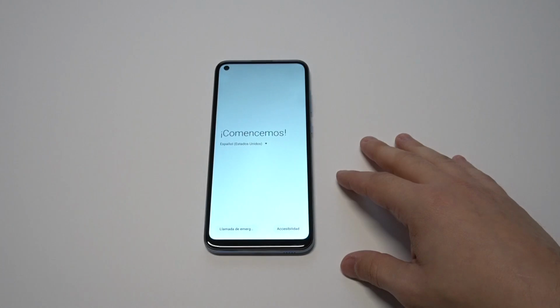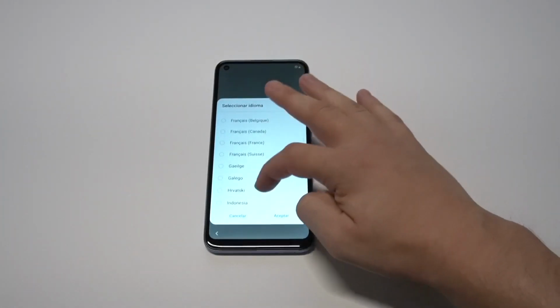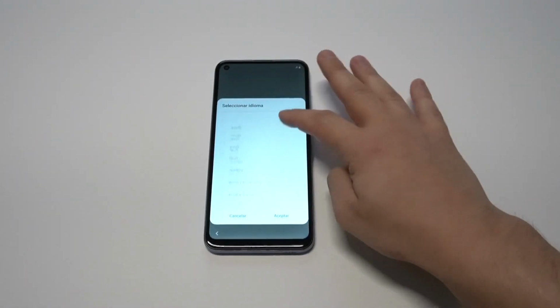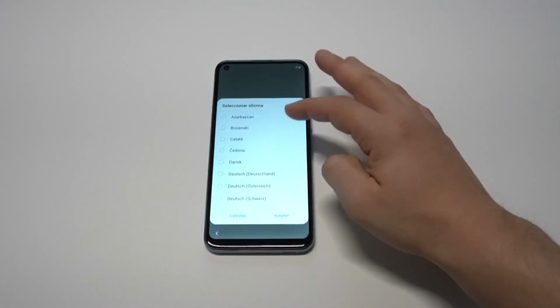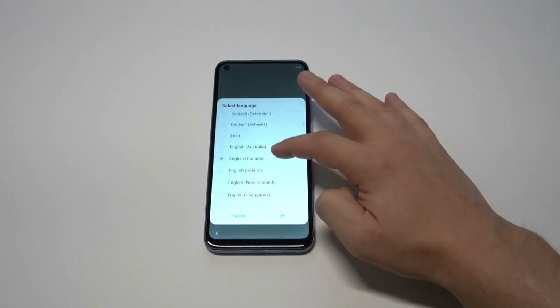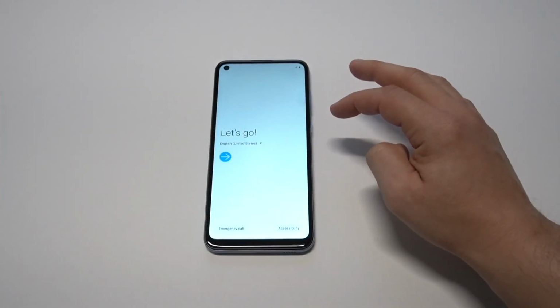Looks like we're stuck in Spanish for some reason, so I'm going to have to change this to English. Let me see where this option is. I'm sure it's in here somewhere. Must have missed it. It must be at the top. I'm gonna have to scroll back. Where is it at here? We got English, a couple different English options. Alright, cool. I think we got the right one there. Okay, so now we switched it to English.